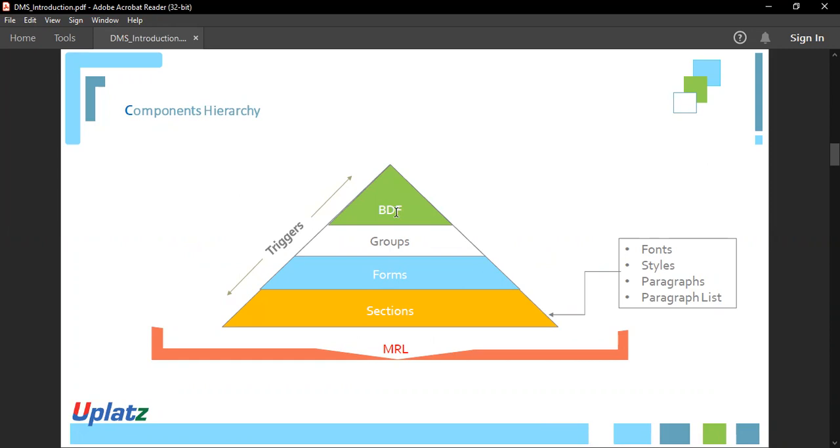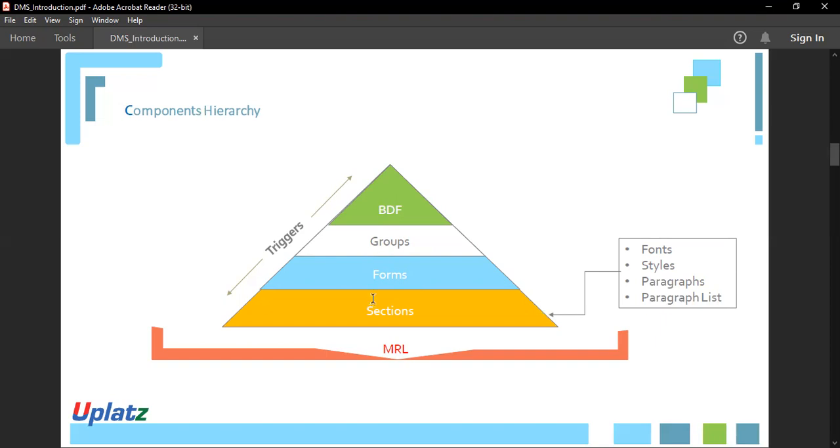We didn't talk about BDF. BDF is nothing but business definition file, which is your key triggering point. What I mean by that is, in all the rest of the places you will be having triggers, but here you will be setting some key one and key two information, which will be added in your configuration file. We will look deeper into this file later in the course, but consider there is a file at this point. Just make sure there is one more layer above group. We'll go further in the course and learn what BDF is, all those things.